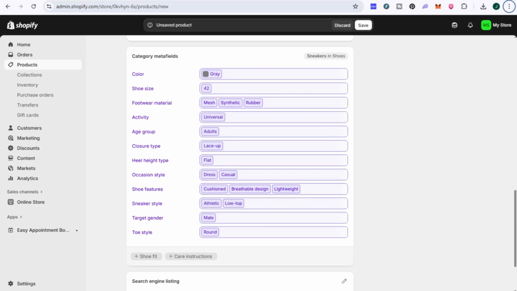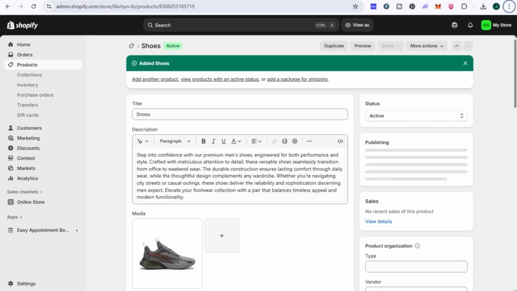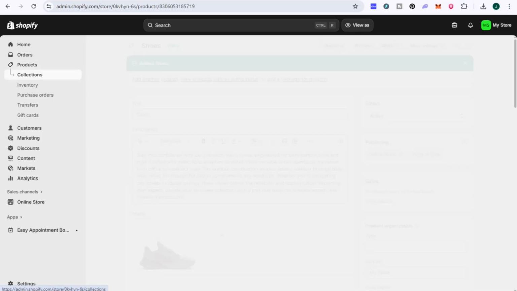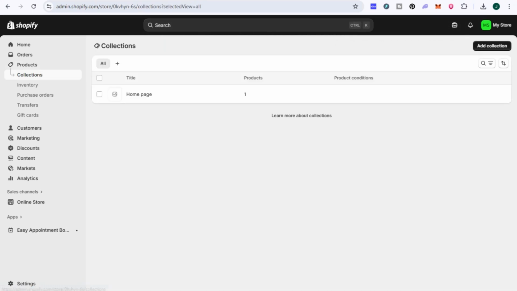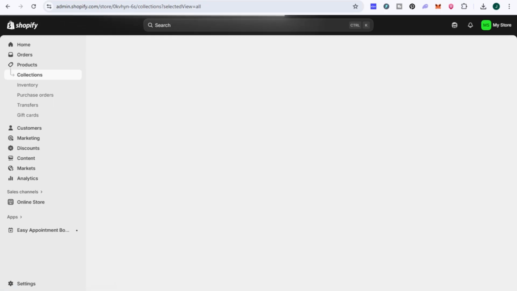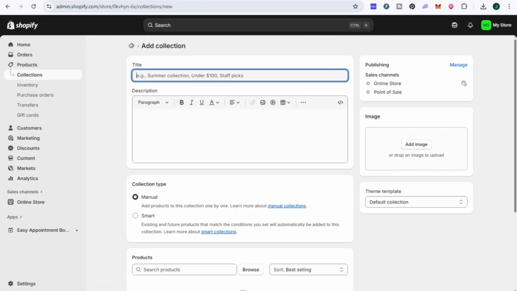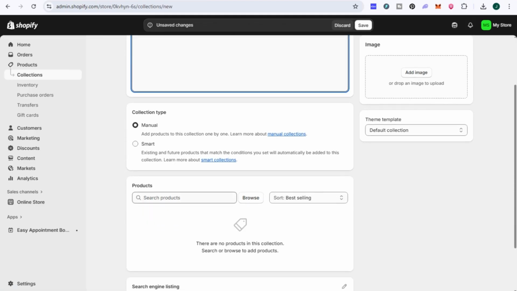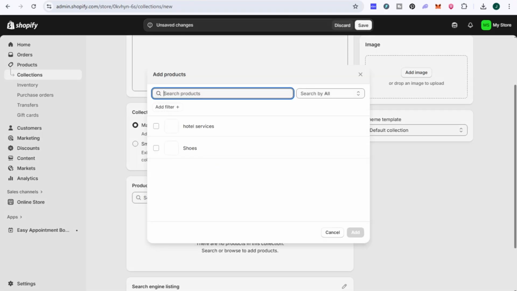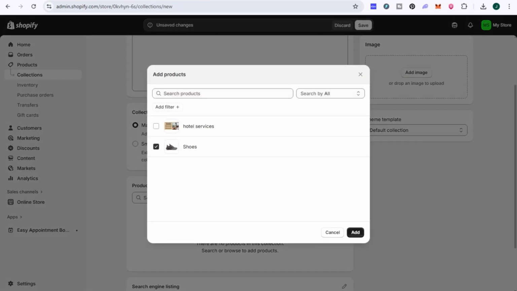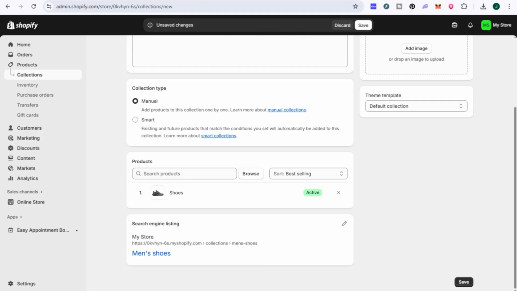And then in order for you to basically categorize or add product categories in Shopify, you can try to add or select collection right here in the collection section. You can add categories. So basically, for example, for this collection, this one is men's shoes. So you can just basically add men's shoes and then browse, tap on your product right here. You can add more products if you want.